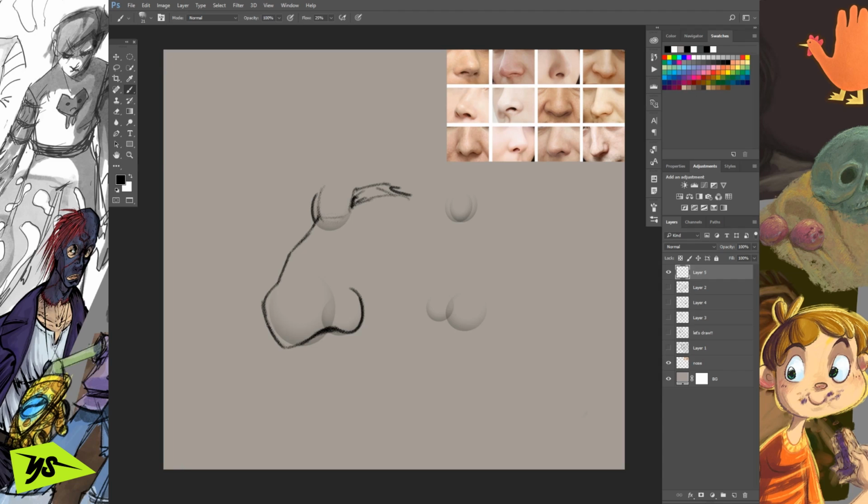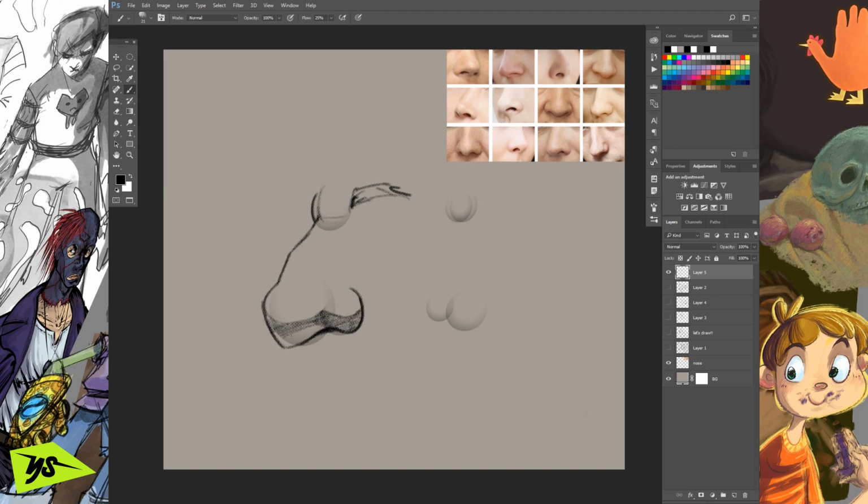So the cool thing here is you can see, because we're using this brush, that the shadow is going to come in here. And then once we hit this other sphere, this is going to create another shadow. So this is going to kind of fold in. So you just sort of blend these two forms together, right? You just follow the two forms. So now we know that there's going to be probably some shadows down here, and then probably a little bit darker right here where the two forms connect together, right?